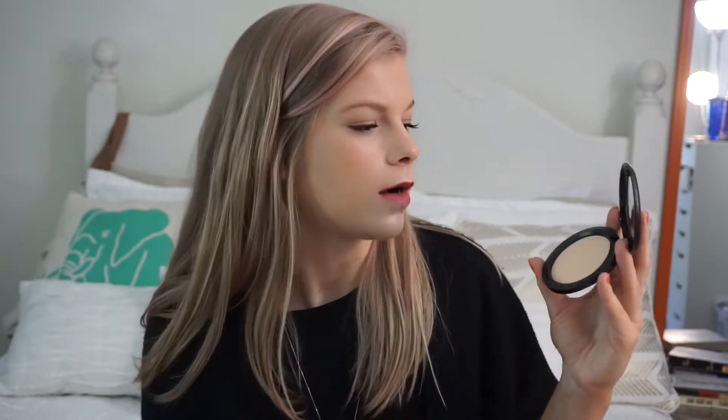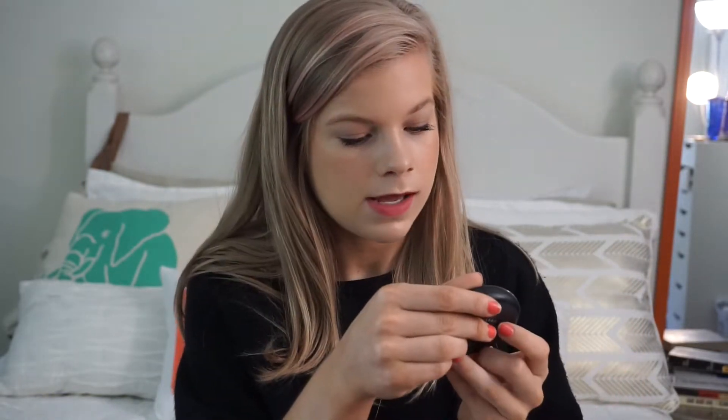Some of the new in to my collection: this is the MAC Next to Nothing Powder. All of these new-in products are MAC because my last makeup buy was at MAC. I'm trying this and I love it so far. The guy I was talking to — his name was Samson, and I'll leave his Instagrams down below because he's a really cool and very talented artist. He was really sweet — I told him I needed a powder for somebody that hates powders, and he recommended this. He said as soon as the Next to Nothing Powder came out, he loved it even more than the Mineralized Skin Finish. So, Next to Nothing Powder in Light Plus.